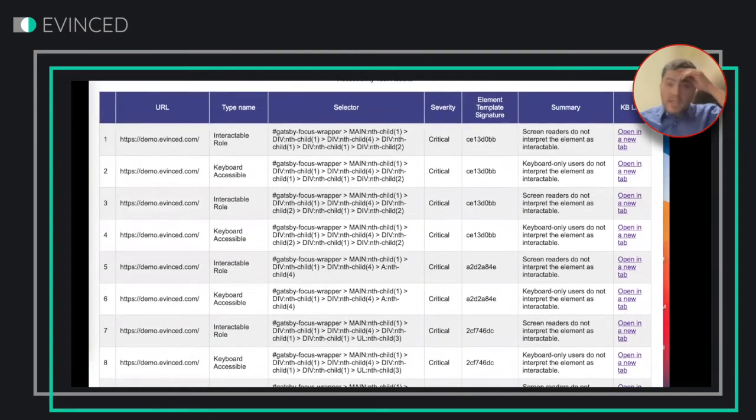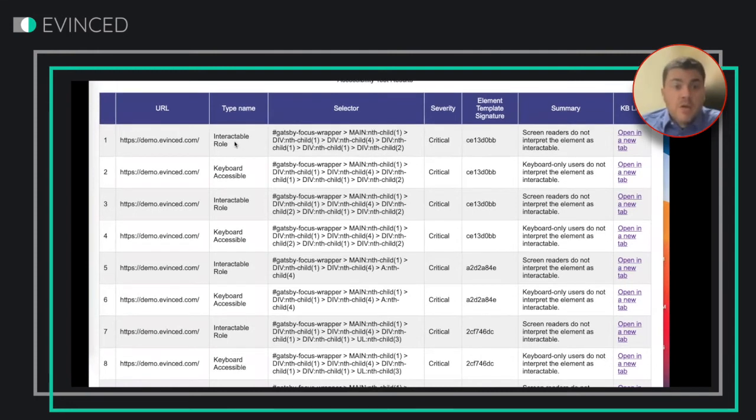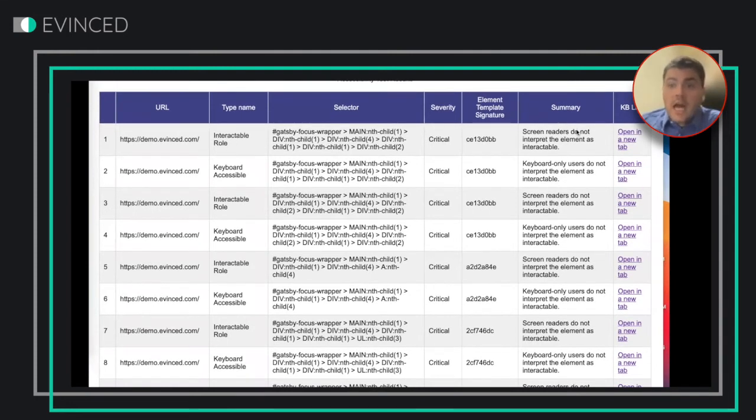All right, so this is the HTML report that's generated from that test. We have a lot of the information we need here in order to replicate, identify, and remediate the issue. First, we've got the URL and the CSS selector, so now we can immediately identify exactly where the issue lies on the page. We have the type of issue, so we know exactly what it is. And then we have the description.